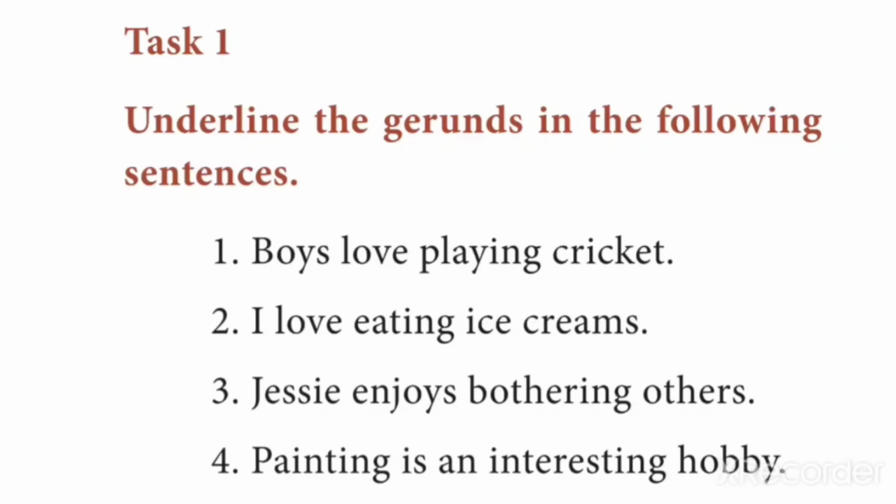Now, we are at task 1. Here the task is to underline the gerunds in the following sentences. See, the first sentence is, boys love playing cricket. Here you know the word playing is the gerund. Number 2, I love eating ice creams. In this, eating is the gerund. Number 3, Jesse enjoys bothering others. Here, bothering is the gerund.